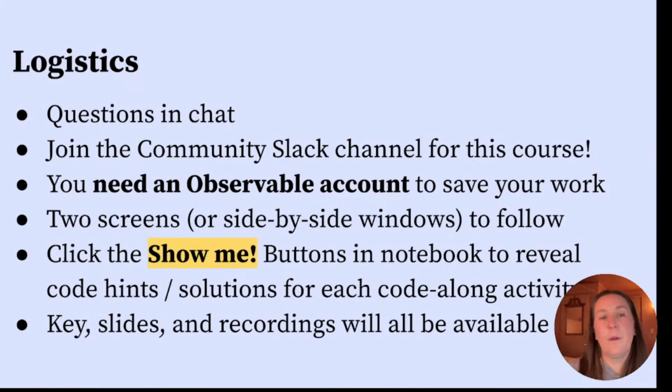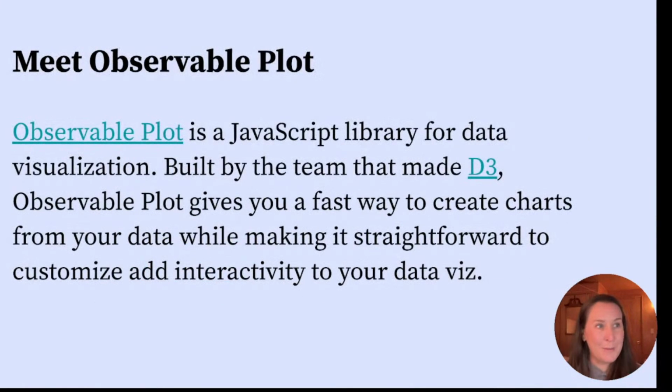Because the first thing that we want to do is meet Observable Plot. So that's why you're all here, presumably, in this Data Viz and Observable Plot course. Observable Plot is a JavaScript library for Data Viz. It's built by the team that made D3, and it gives you a really fast way to create charts from your data while making it straightforward to customize and add interactivity to your data visualizations.